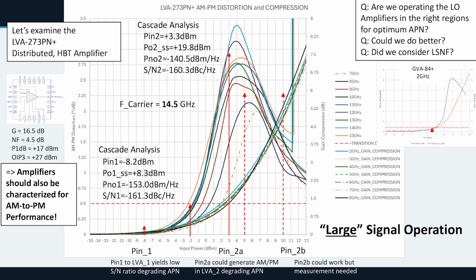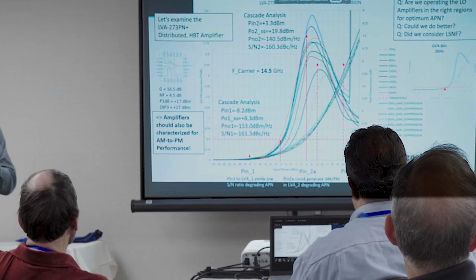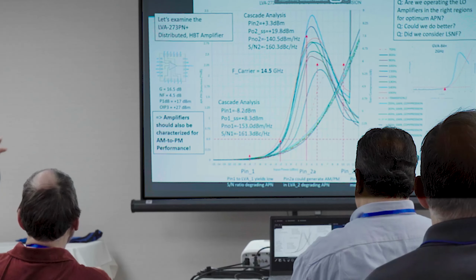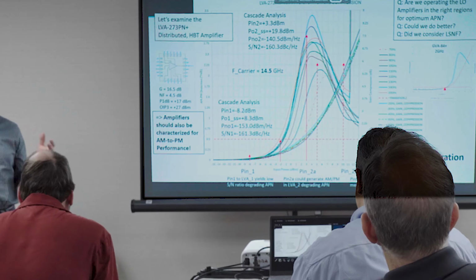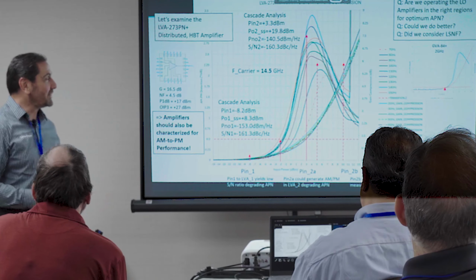Finally, we come to AM to PM conversion. If you're not measuring this, and you're really interested in low phase noise, low additive phase noise, you have to add AM to PM to your standard characterization. It's not hard. The PNAs do it for you. You just have to ask it.